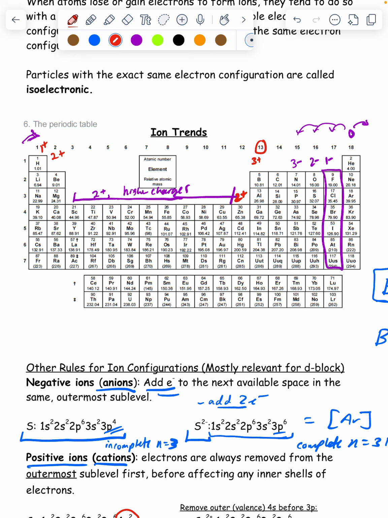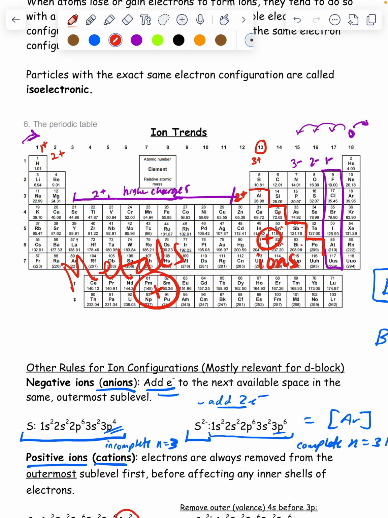Now, what about group 14? Well, actually, as we transition from metals to nonmetals down this zigzag here, we see that metals, which is this whole section of the table, really only form positively charged ions. They form cations. And so things like aluminum and then germanium and tin and lead, and even down here, Sb is called antimony, Bi, bismuth. These are all going to form positive ions. They're not going to form negative ions.